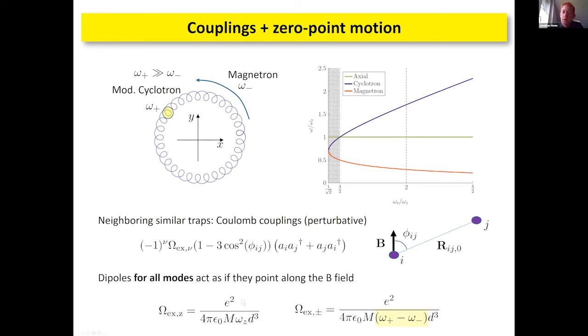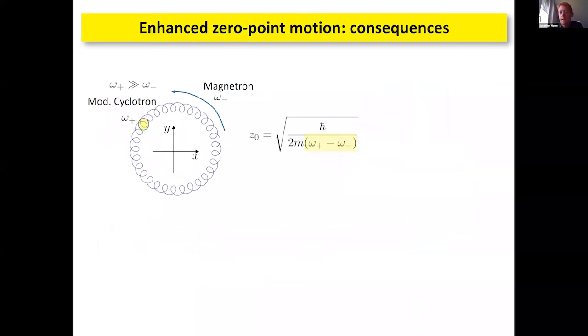And then you can look at what the strength of the coupling is. In this case, this is the axial motion that's got nothing to do with the magnetic field. It's just exactly the same expression you get for a Paul trap. But in these cyclotron and magnetron motions, it's actually different because the denominator here has the difference frequency between the cyclotron and the magnetron modes. And now you might see my interest in working down here, because we can make this difference frequency small while keeping the mode frequencies high. And indeed, then you might ask, what does the motion look like in this setup?